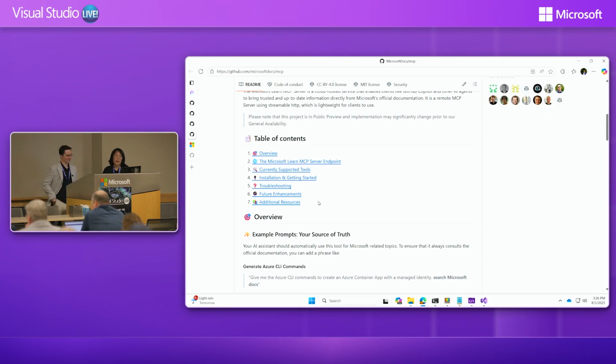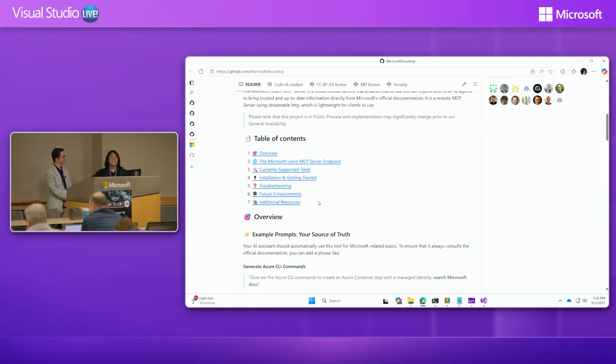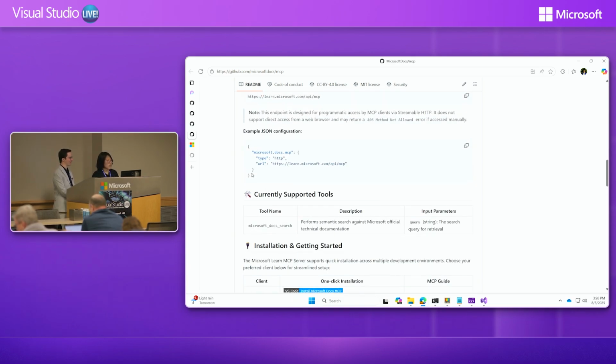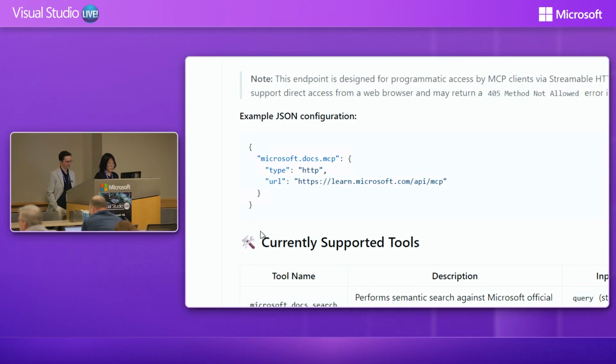Yeah, exactly. We all know sometimes an LLM can come up with something that does not actually exist in the library. Part of it is a challenge called hallucination that all LLMs face. Also, part of the reason is that the training data the models have is kind of outdated, but these libraries can come up with new things pretty quickly. So by connecting this MCP, you're extending the knowledge base your agent mode has. So I really like that. Yeah, we're going to have higher quality suggestions. Yep. So here, for example, for Microsoft Learn, I can see the JSON configuration it gives me.